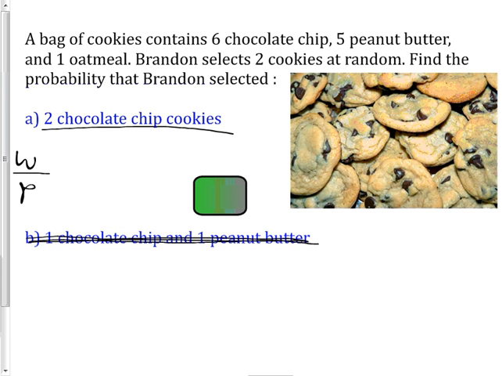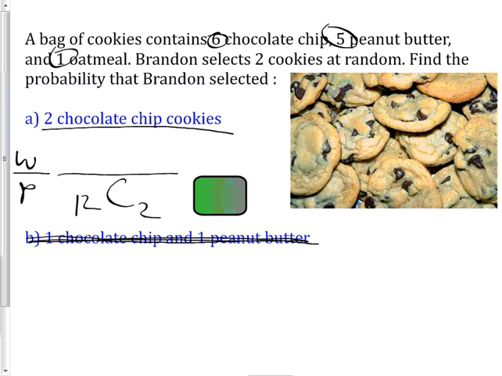Let's start with what's possible. I encourage you that on probability, it's always best to start with the denominator. Would you agree that there are a total of 6 and 5 makes 11 plus 1 more is 12 cookies out there? And you're going to choose out 2 of them. Do you get how I just did that? Okay. That's how the bottom goes, is those are the ones that are possible. There's 12 possible, and I'm picking 2.